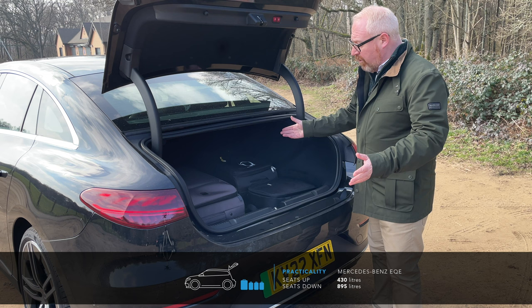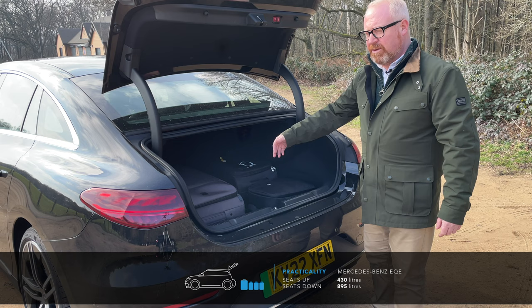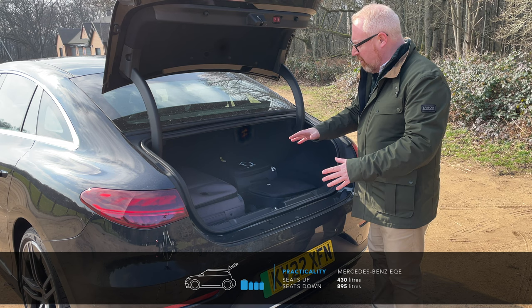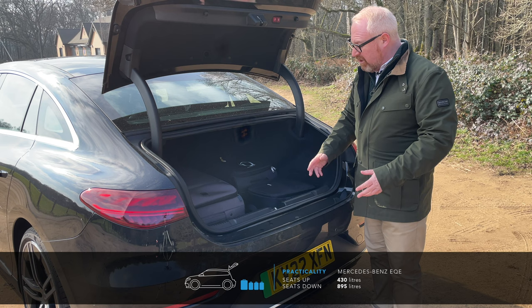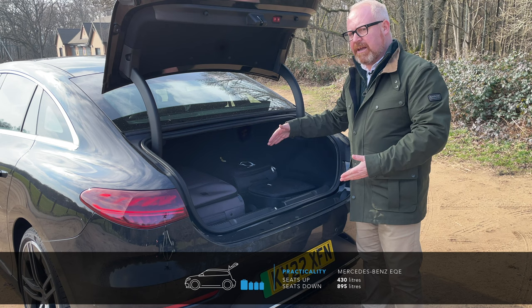I think my entire family is on holiday without telling me, because they seem to have borrowed all of the AutoEV suitcases. I've only got two of them left, but four of them will actually fit in here. There isn't really a problem at all. And you'd also be able to get two bags of golf clubs or whatever they're called in there as well, which probably is going to be quite important maybe for the buyers of this car. The boot opening itself is your kind of limitation in terms of getting bigger, bulkier items in, obviously, like any saloon car will be.